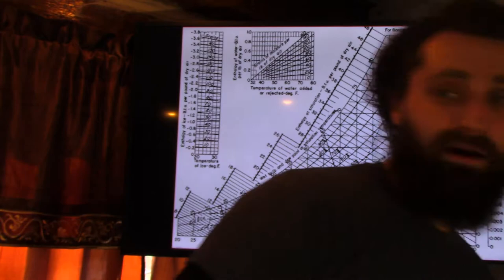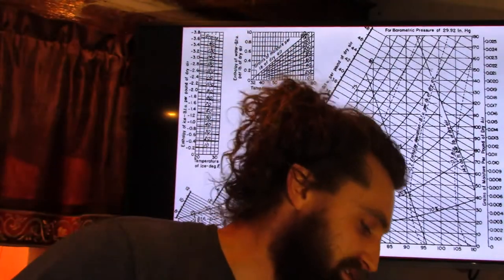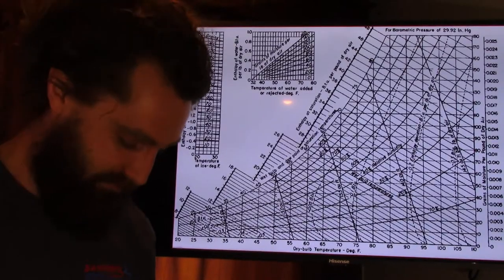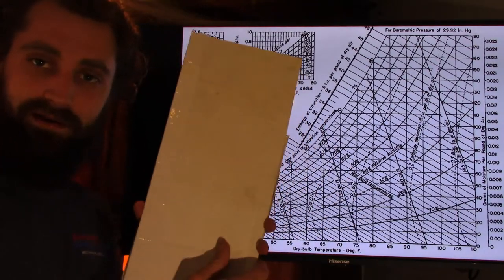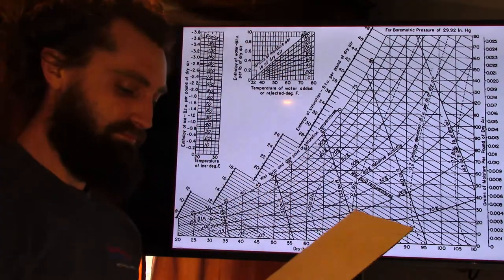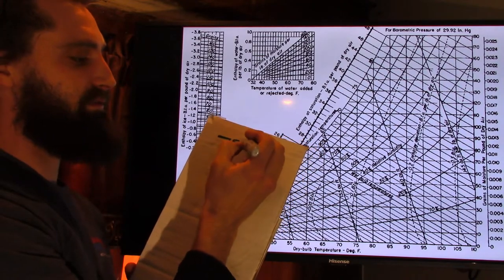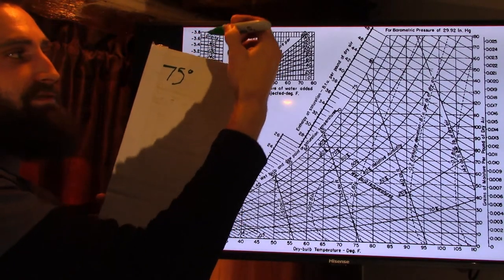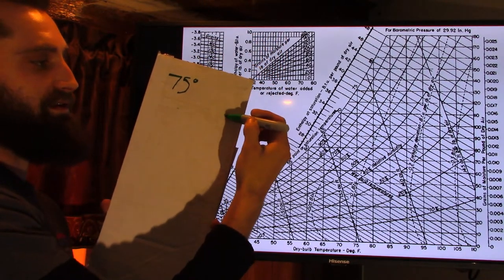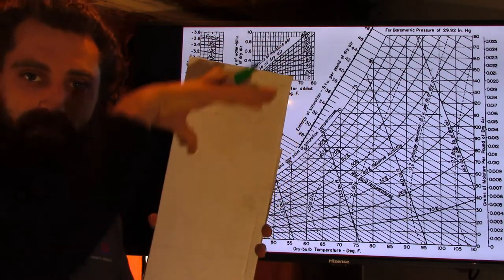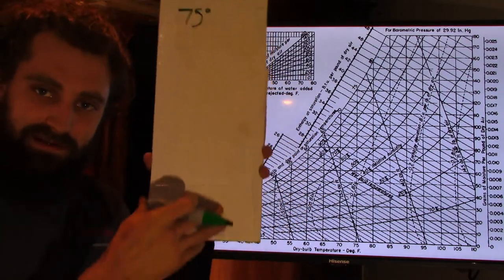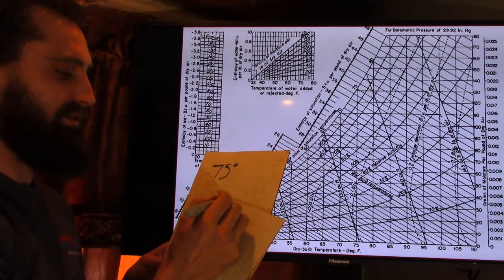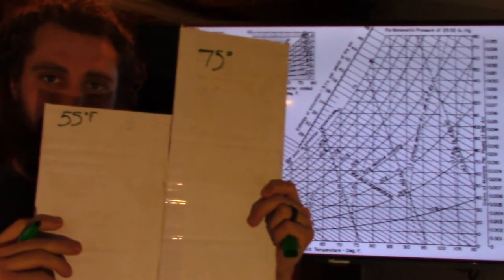A good exercise, or example, that I came up with was, and bear with me here, I'm cutting up some cardboard off of one of my boxes. Okay, so let's just say that we've got some air. This air is 75 degrees. So if this cardboard represents air that's 75 degrees, we'll say that 75, this would be 80, 85, 90, so on and so forth, and then we've got 70, 65, 60, 55, you get the picture. It's almost like a thermometer here. If this is 75 degrees on our return, this little guy is 55 on our supply, so I'm going to write 55 on this one. 55 degrees Fahrenheit. Supply and return. Got it?